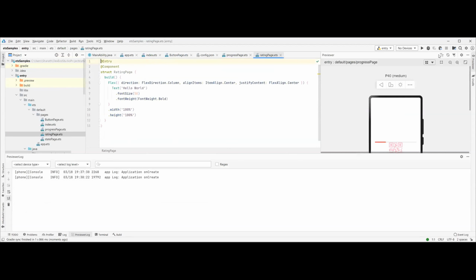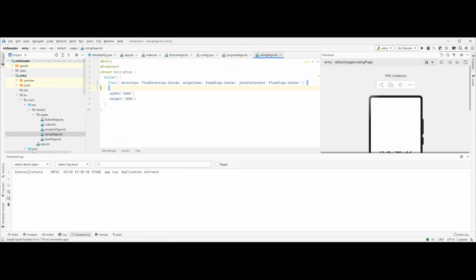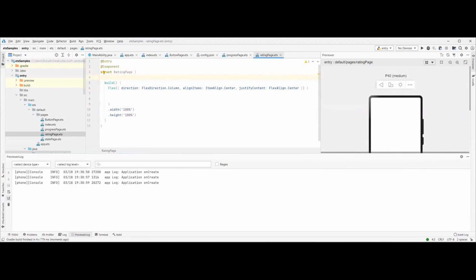Here we have created the rating page like before. So let us delete our text component. So let's go for rating. Let us define one simple state variable.